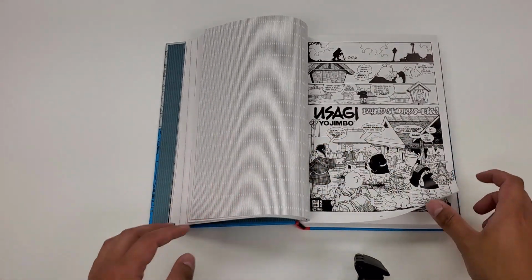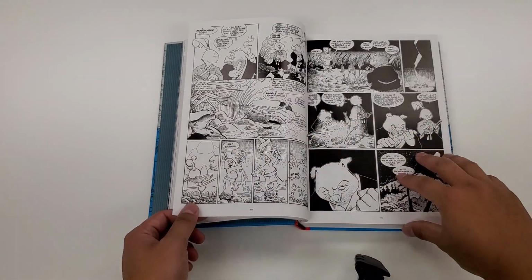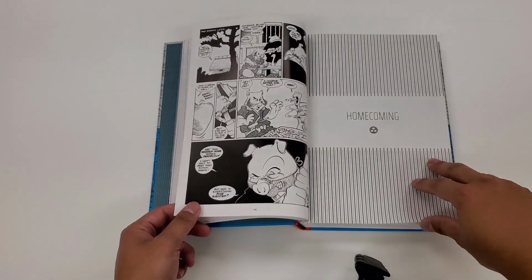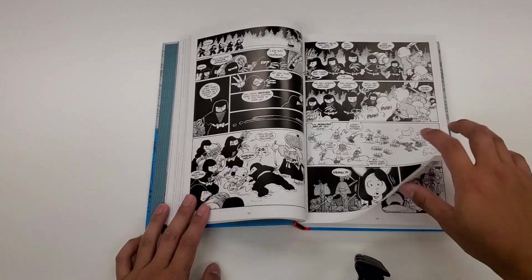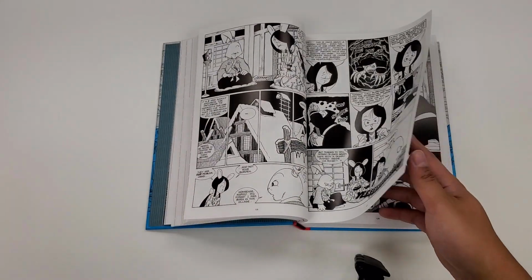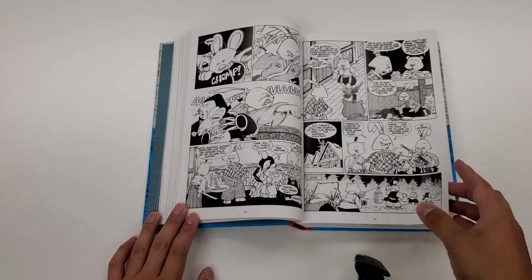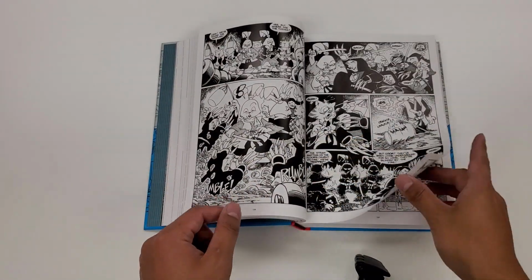You don't really know anything about him, how he became a badass and how he learned how to fight and everything, until you hit the samurai arc, which is about maybe a third of the way through this first book. But after you get to that part, that's when it started really picking up, and that's when I started enjoying it. I was like, oh my gosh, you know what, I'm just gonna read this whole entire series throughout the weekend.